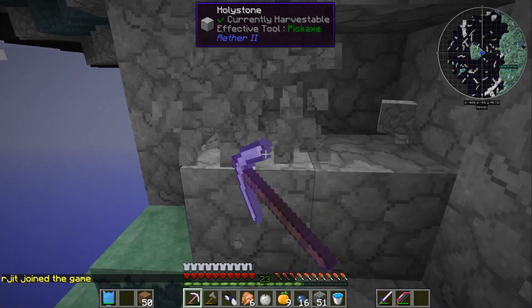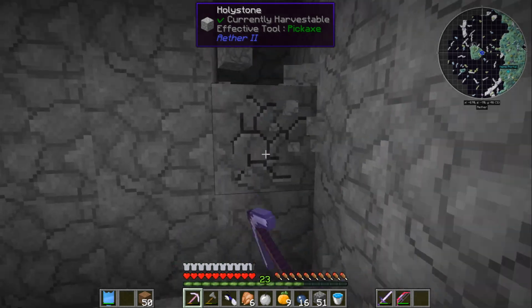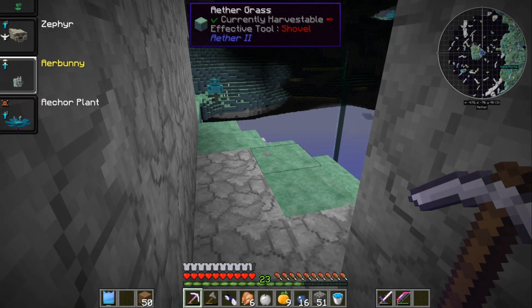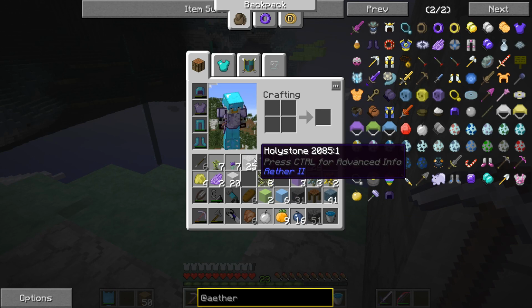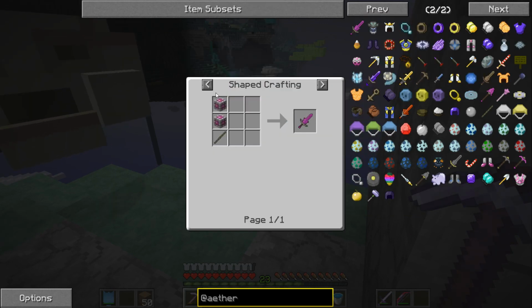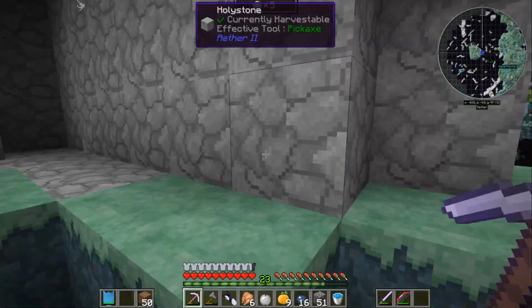Rip. Wait, what is this? Carrion Sprout? Is that what you got earlier? Oh, what? I got a Carrion Sprout. Okay, Holy Stone. My chunks are reloading after the relog. Oh, no. Zephyr, go away.